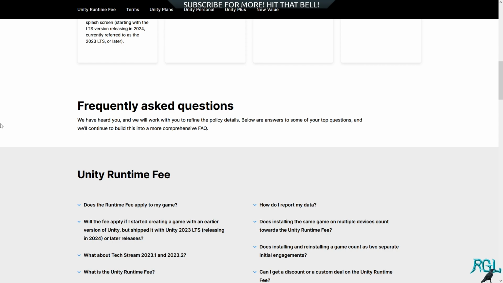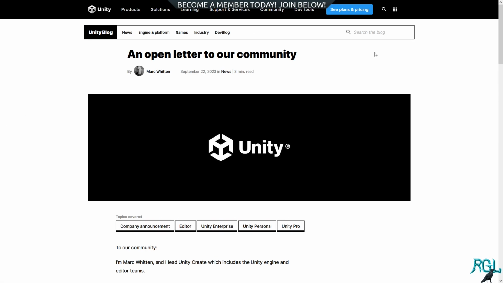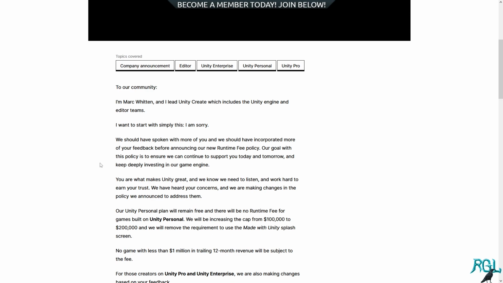I'm glad that they made the change. Okay, but they also trashed a lot of really good will. And while this is certainly better than the initial change, I wouldn't trust them. I would not trust them. As many people are finding out, Godot's not that bad. And if you're trying to make a desktop game, Unreal is way better. Yeah, it costs more, but everything about Unreal is better. Literally everything about Unreal is better.